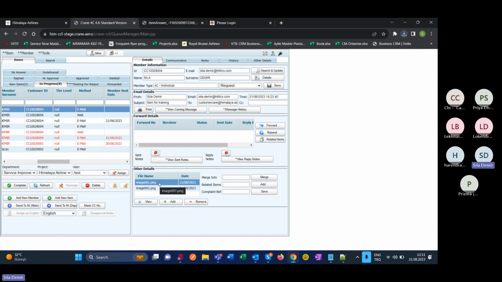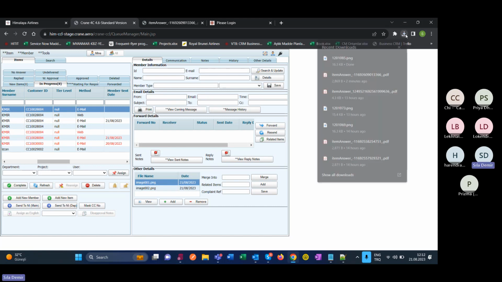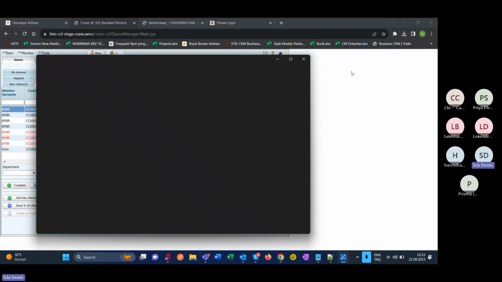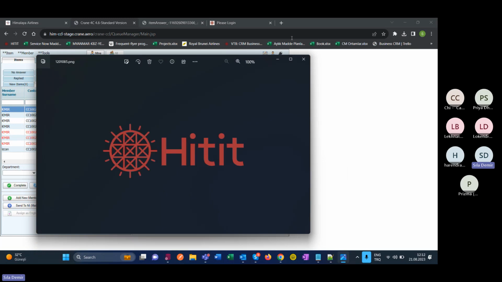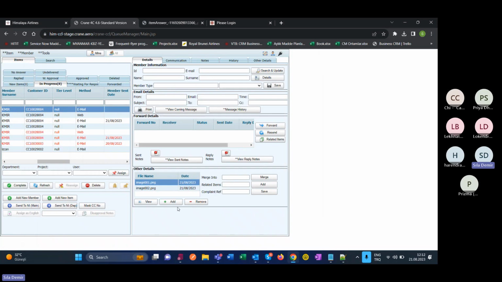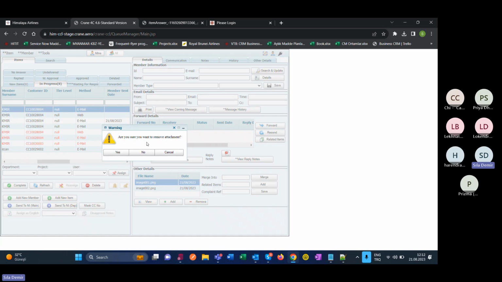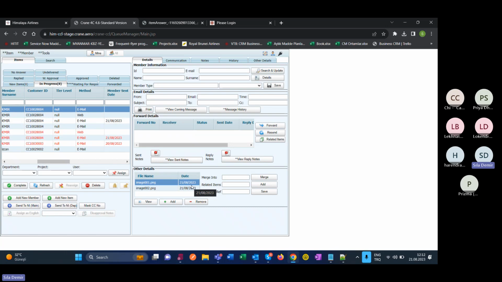And by the way, we accept other file types like the TXT format, PNG format, or Word documents. We can accept all formats of files. And then the system will download this PNG file, and I can see these attachments. And of course, you can add your attachments by clicking on that button. And if you want, you can remove these attachments from this feedback by clicking on the remove button. For example, if I click on the remove button, the system asks me, are you sure you want to remove the attachment? If I click yes, this item will be removed for me.